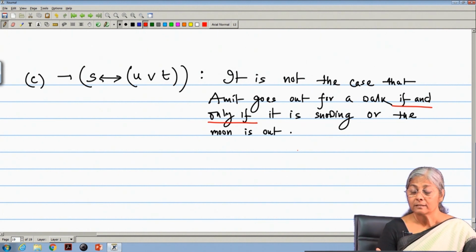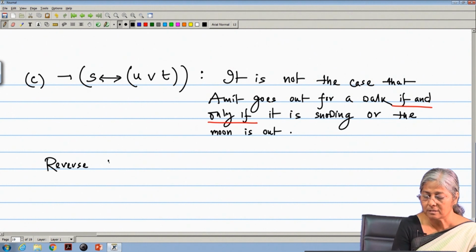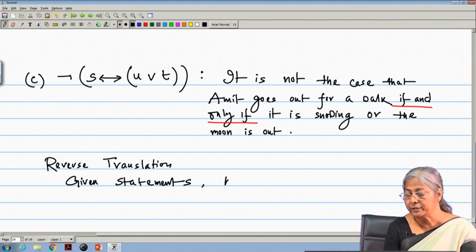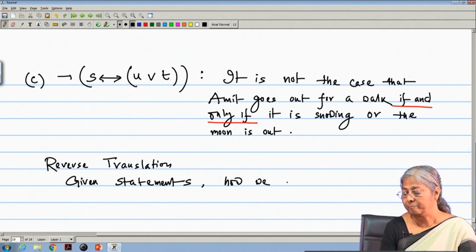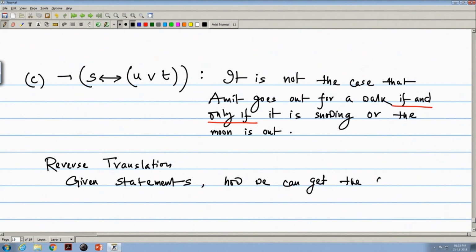So, we can translate from symbolic logic to our statements in English. And many times the reverse is also necessary, that is reverse translation, that means given statements, how we can get the compound proposition.